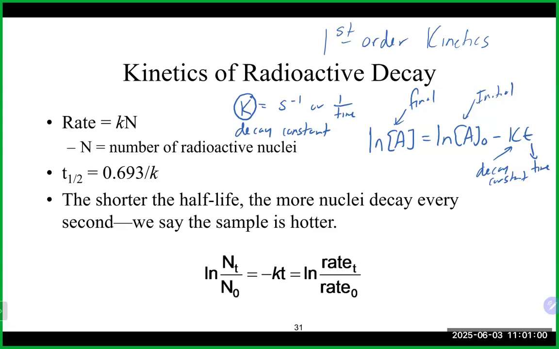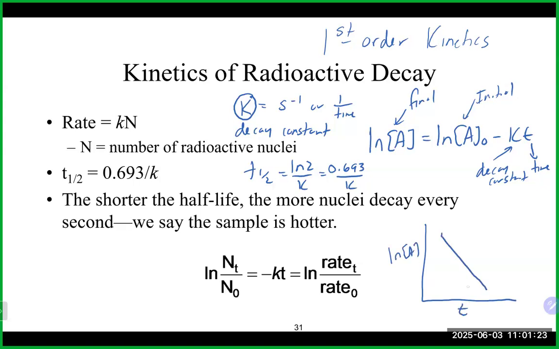We also have a half-life equation where the half-life is equal to the natural log of 2 divided by K. Remember, the natural log of 2 is 0.693. Now, a couple of things before we get there, I guess. A reminder that the proper sort of graph that we associate with first order is the natural log of A over T, right? It gives you a slope that's equal to minus the decay constant in this case.